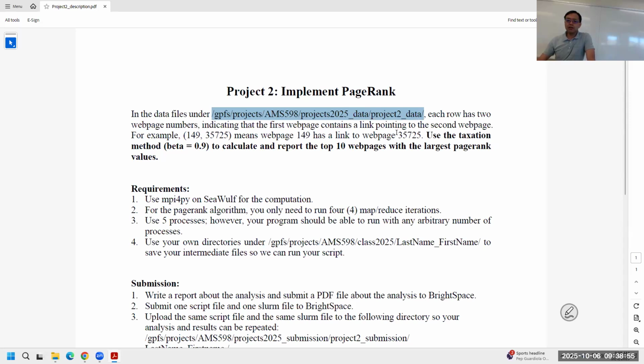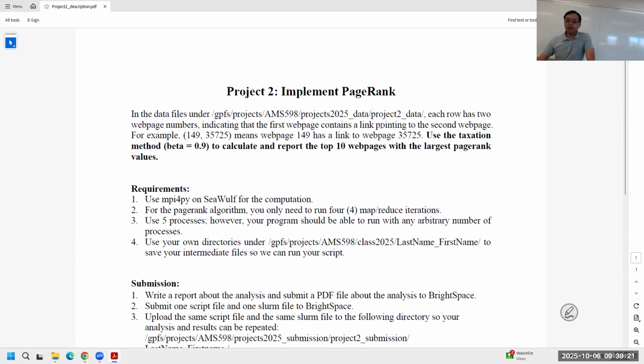Each file contains about millions of links. In each row you're going to see 2 numbers, and those numbers are the unique IDs for the web pages.